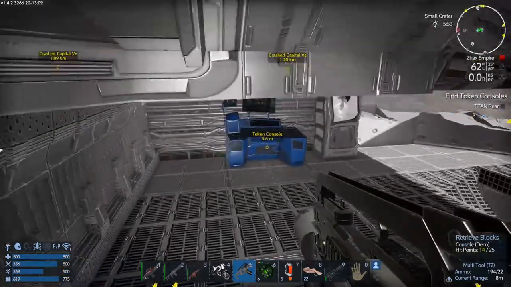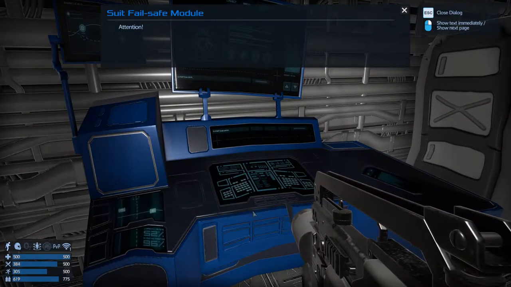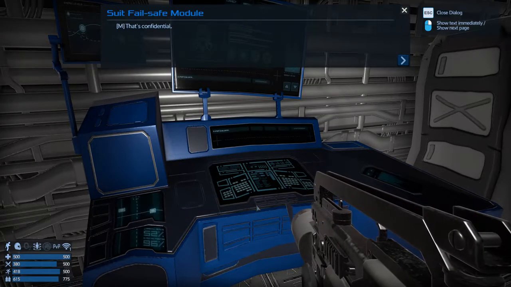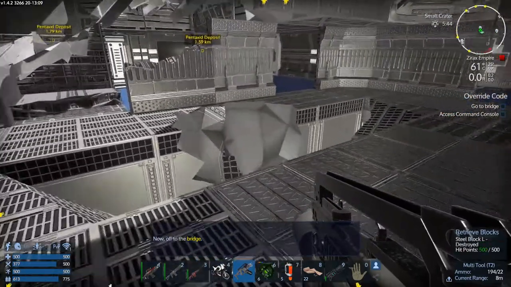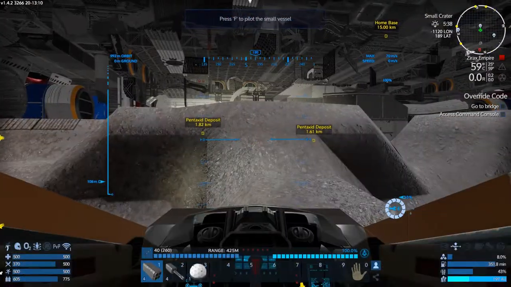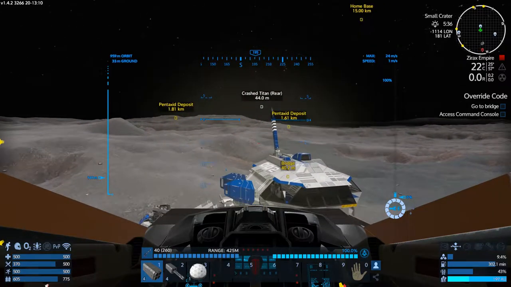Alright, so it's probably this one. Let's try this one. Updating tokens, start procedure. Another hidden log file, play. A lot of stuff here. Alright, that was it. Now we gotta go to the bridge. Okay, I did that one in the wrong order. You just gotta look through these places until you find the right console. It should give you that little beep saying you're good.